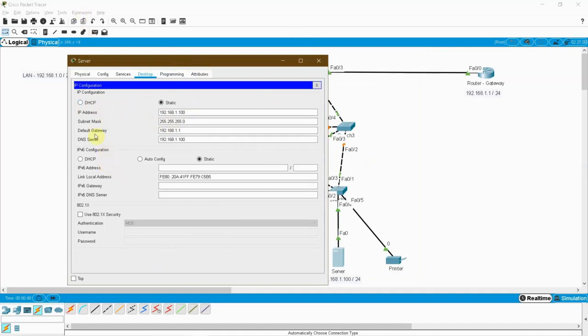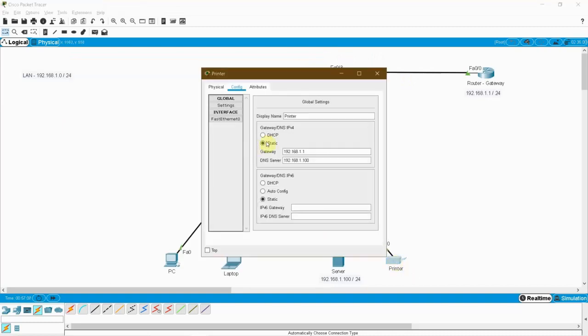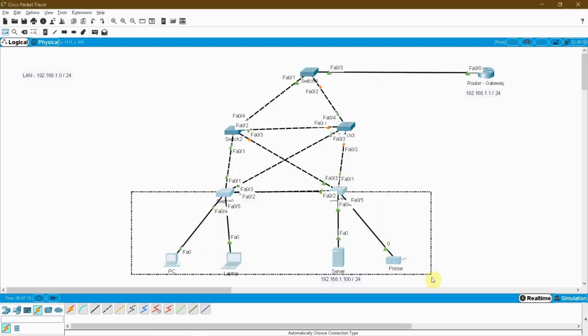In that case, very rare, the supporting servers may get the IP address from the main server. So this DHCP means this server is going to act as a supporting server. In that case you could use DHCP, but in this topology this is the only server, so static server. Okay, and printer and DHCP, yes, it is receiving DHCP. Okay, so now all the devices receive.